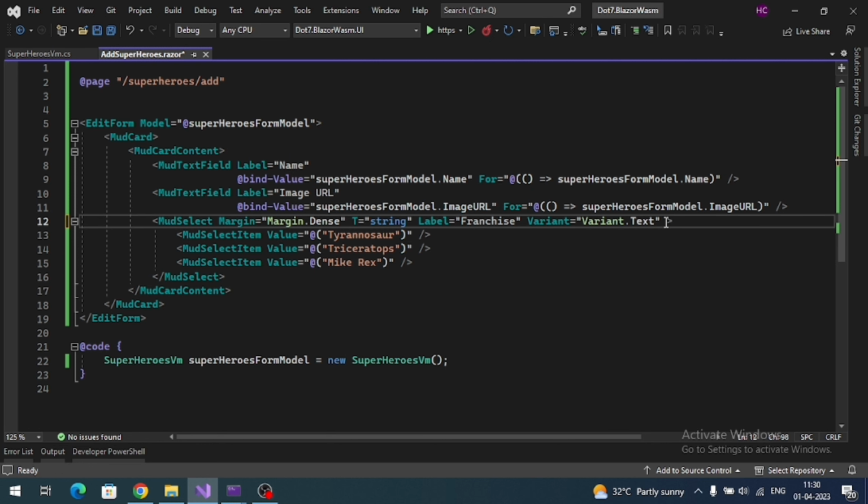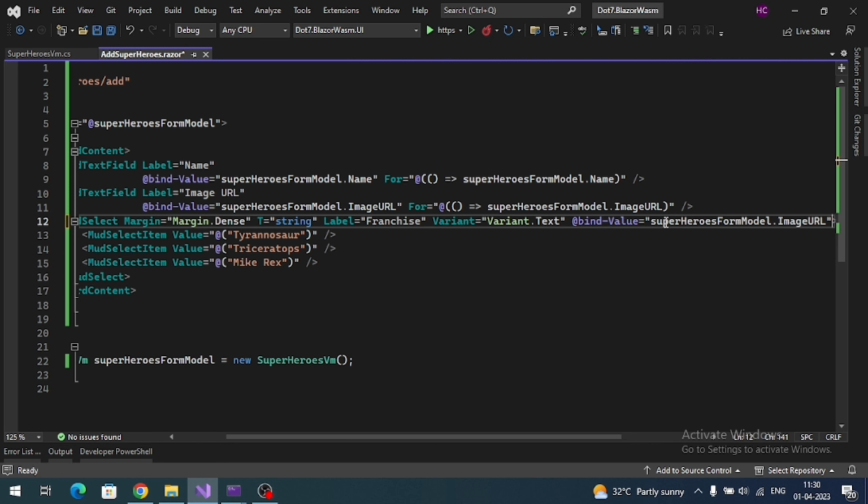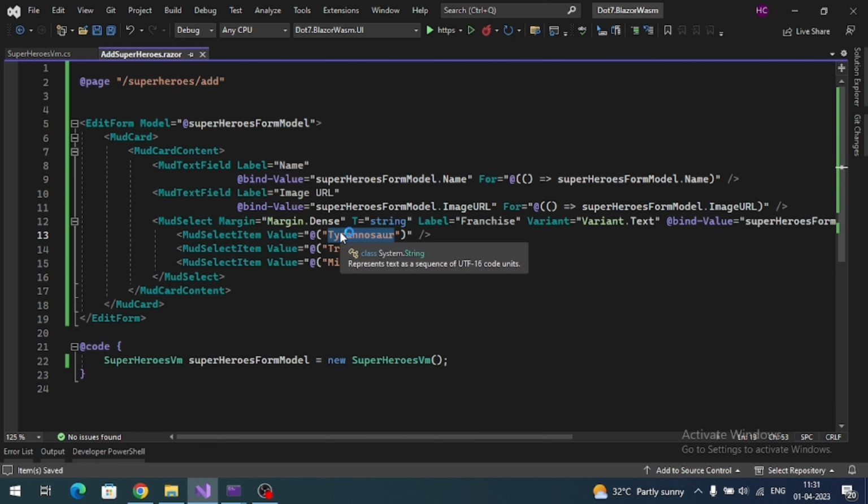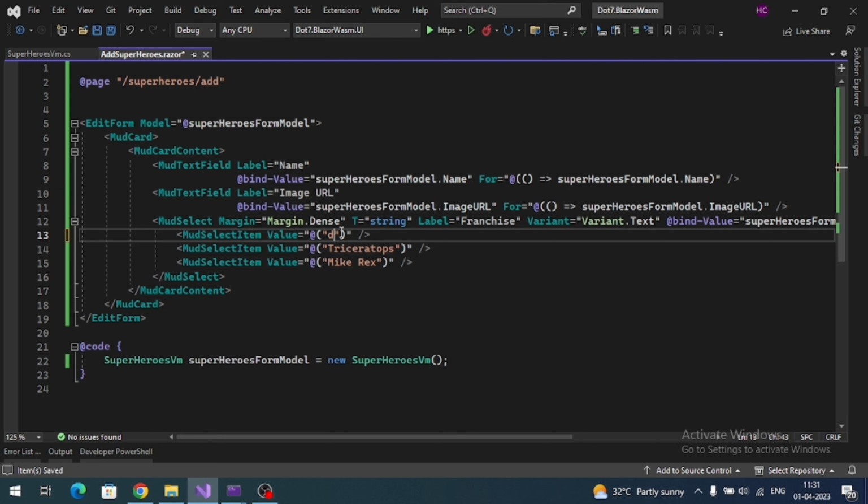Okay. So here let's change the property to franchise. Okay, here there are selected options, right? So now what I will do, I will change these values to DC and Marvel. These are my options.